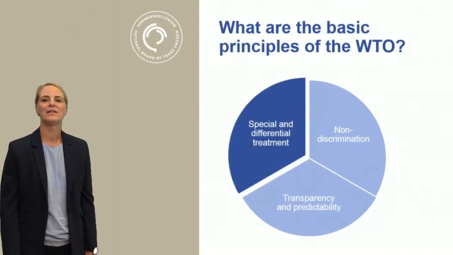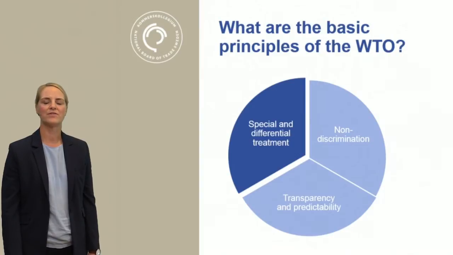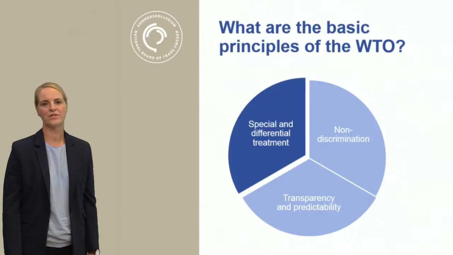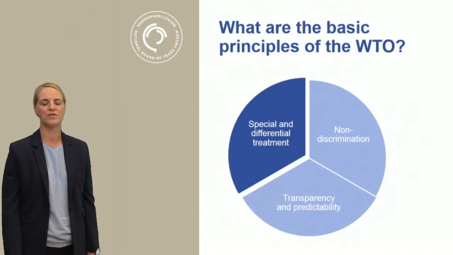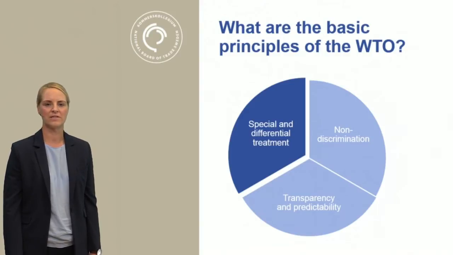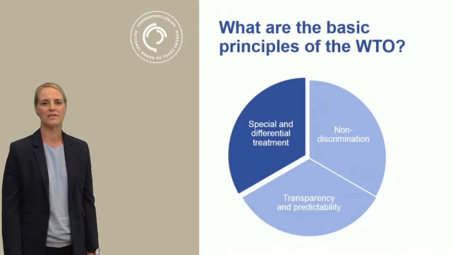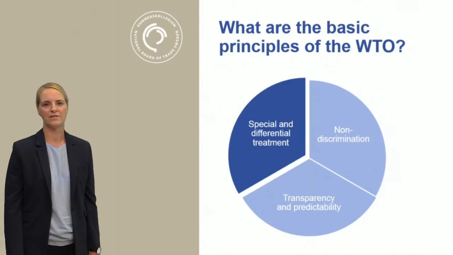Another important principle is the one of special treatment for developing countries. This is known as special and differential treatment. Special and differential treatment is the main instrument through which the WTO recognizes the different capacities of developed and developing countries. It is based on a recognition of the asymmetry and economic strength between WTO members, and also on a recognition that similar commitments cannot be expected of countries at different levels of development. The provisions on special and differential treatment are spread out across the WTO agreements and other legal instruments.